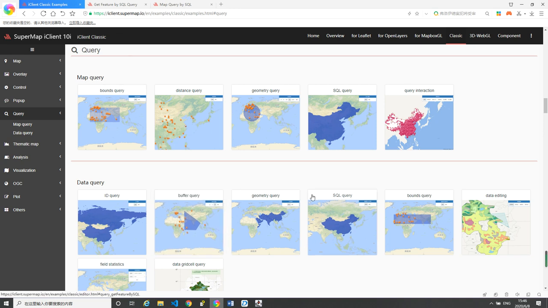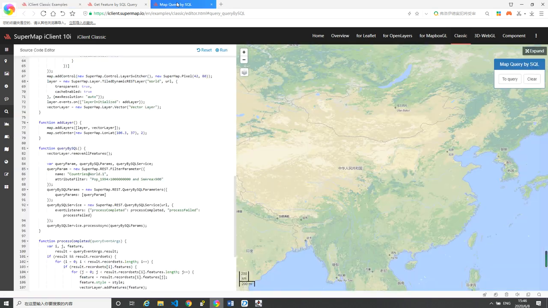So here we can open the map query. This one is the map query. Here we can see it uses the class filter parameter. First we set the query parameter. It queries on the countries layer, and the attribute filter is set like this.